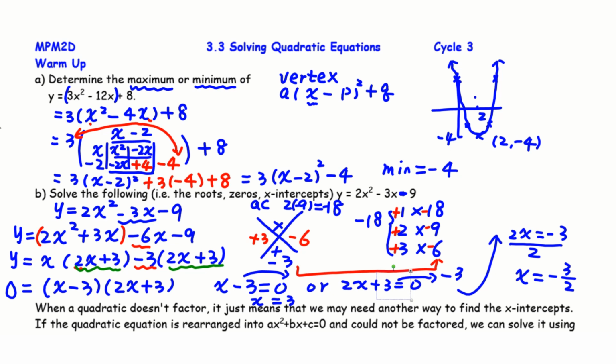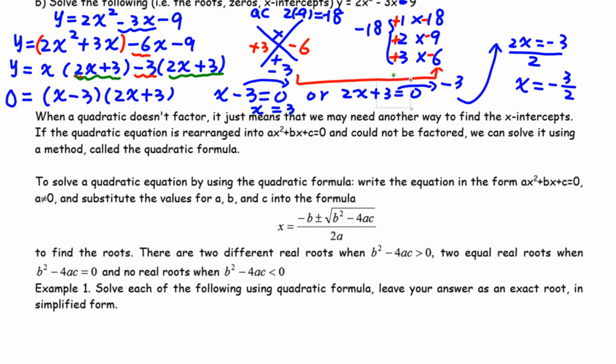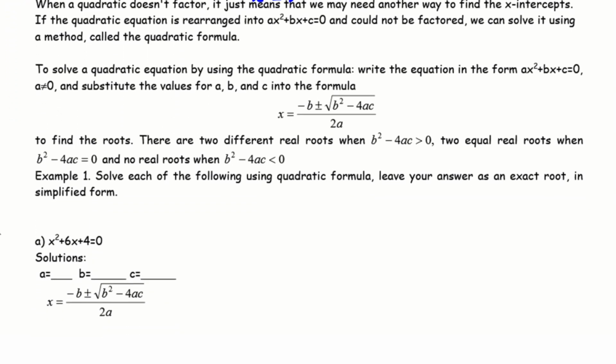That is what we did before, completing the square to find the vertex and factoring to find the x-intercept. And today we are going to learn solving quadratic equations by using quadratic formula. Why we need this method? Because not all quadratic trinomials could be factored. If not factorable, then quadratic formula we could use to solve for the x-intercept.